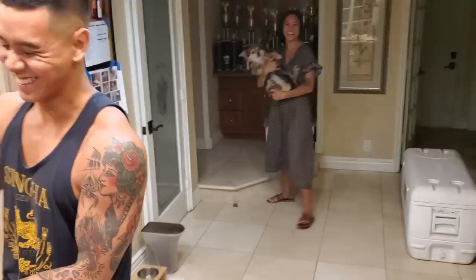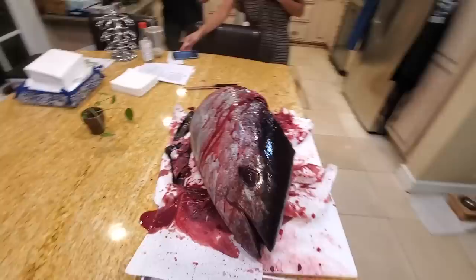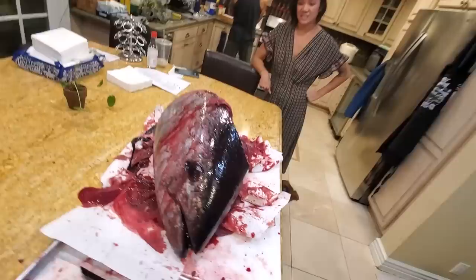All right, so tuna done, ready to roast. I did my part. It's gonna take about 5 hours to roast this tuna. You're gonna smoke it? We're gonna smoke some of it, and we're gonna make some sukiyaki style. And we're gonna do a whole bunch of things to this wonderful, amazing creature of the ocean.